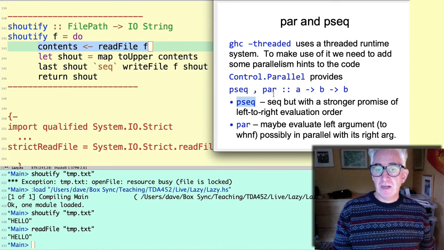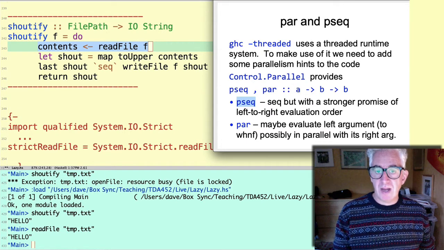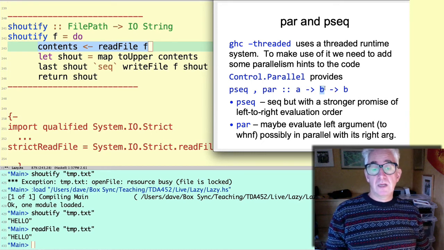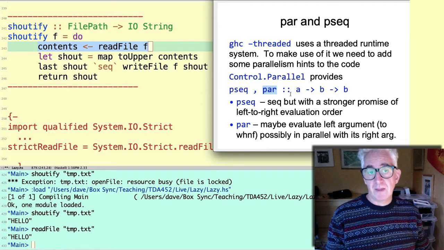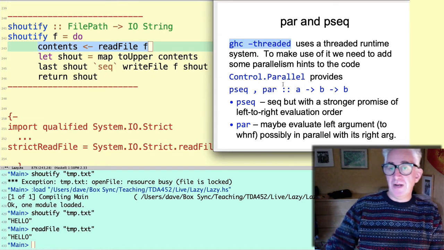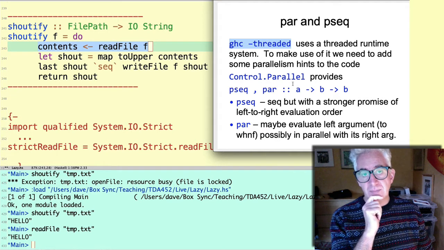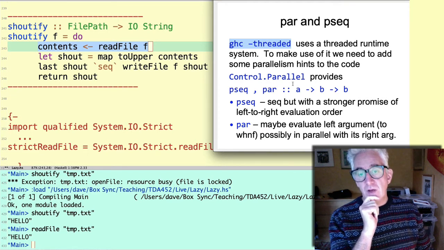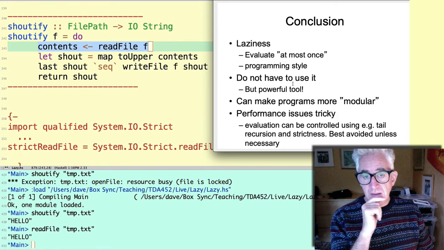But the other key ingredient is something called par. It has the same type as seek, but what it does is gives a hint to the compiler to compute the A and the B in parallel when possible. And so this can be used to structure a computation so that you make use of the multiple cores that your system might have. And in order to take advantage of this, you'll need the GHC-threaded runtime flag to allow the multi-threaded compilation to have some effect. So in a sense, this is also a control of evaluation, and lazy evaluation is the particular default evaluation. And these give ways of overriding that or controlling that and changing that, which are very useful in parallel programming. And as I mentioned earlier, there's a course all about that that you can enjoy later in your studies.